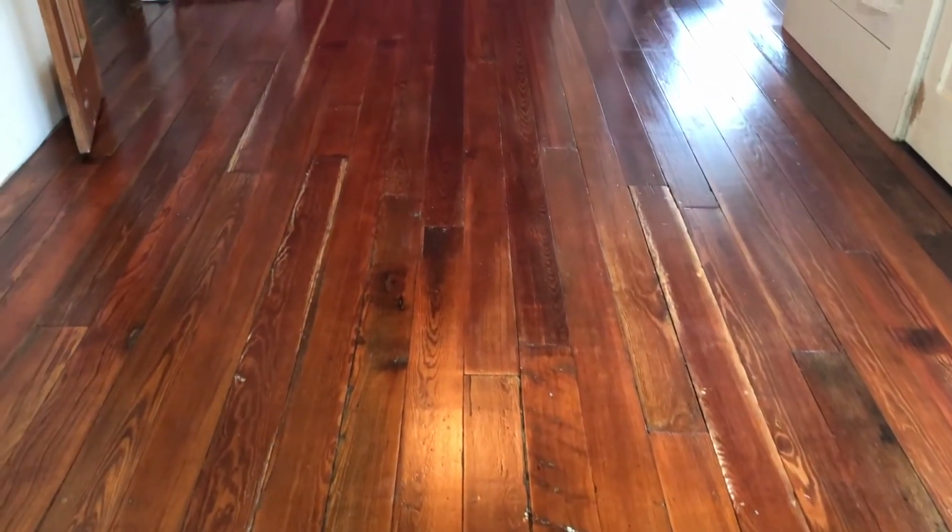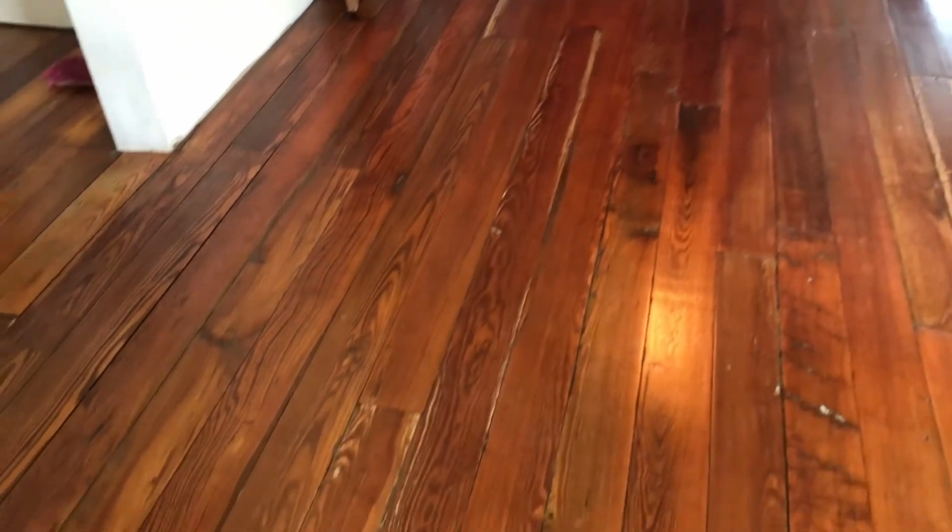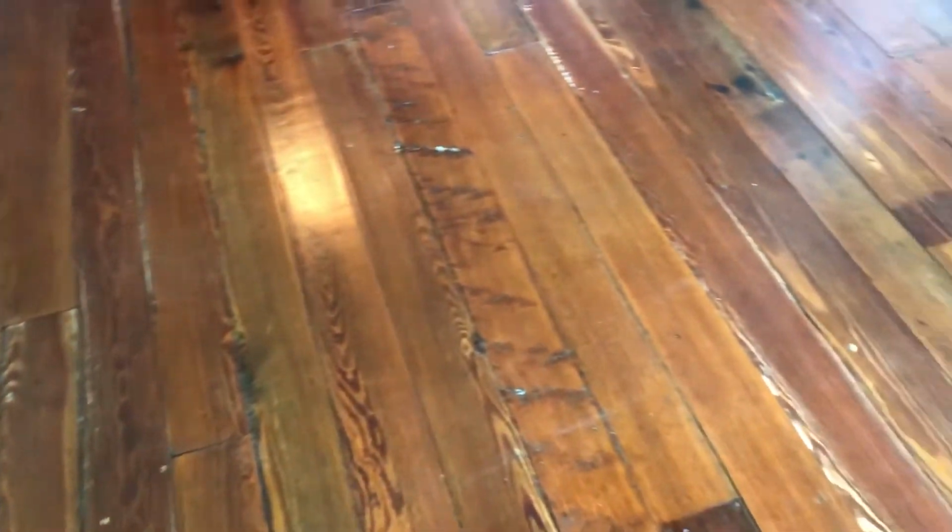But I'm really glad we did that, because we really wanted to let the floor get a nice hard finish on it, because this floor just really gets a lot of traffic in this room. So that's pretty much how we did it. So you can refinish a floor and live in the house at the same time. You just have to be really careful and, you know, not walk on it when you're not supposed to. Give it enough time to cure in between the coats. And you can do it without, you know, renting a big sander.